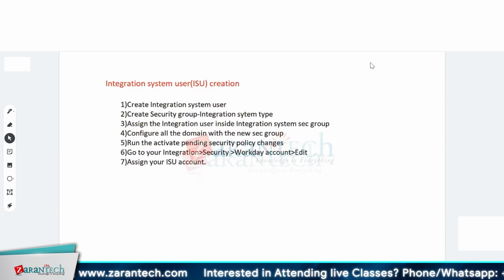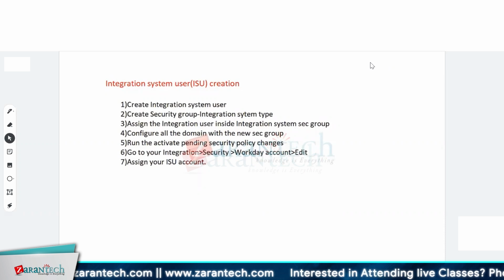This is a task, just like create integrations. There's one for create integration system user. And in order to do that, you just have a couple of steps. So you go to the create integration system user task, you create a security group, saying basically that this user is specifically for an integration system type.